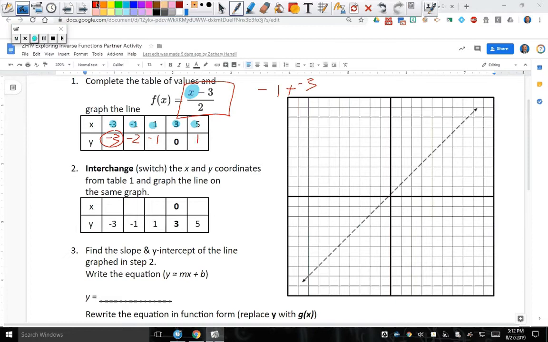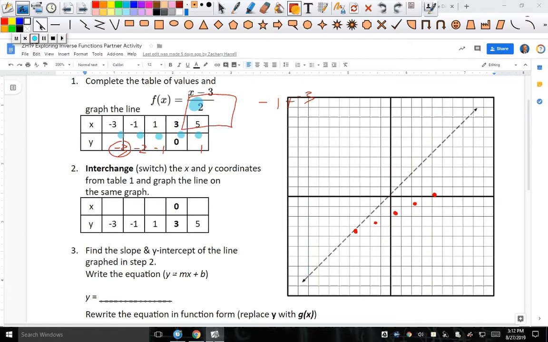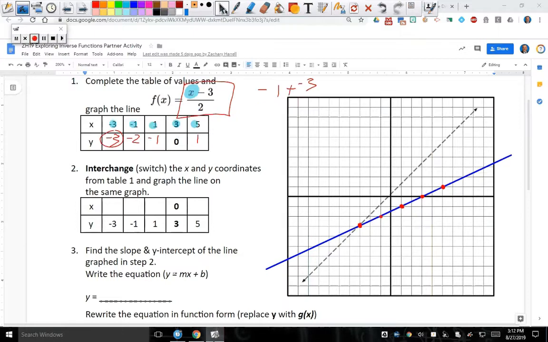Nice. So what I want you to do right now with me, in a red graph, because we're using red pen, is plot these like you did way back in Algebra 1. (-3, -3), put a dot. (-1, -2), (1, -1), (3, 0), and (5, 1). From there, I want you to graph it as a line. Let me make this line red. Real quick, I'm going to put arrows on this because this is a line.